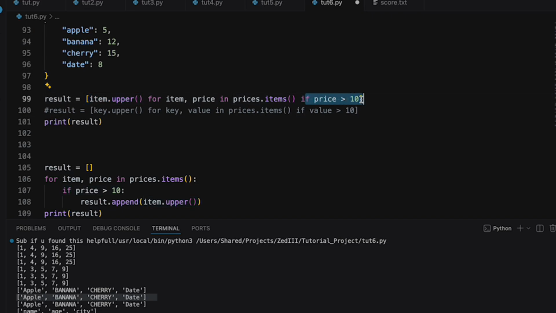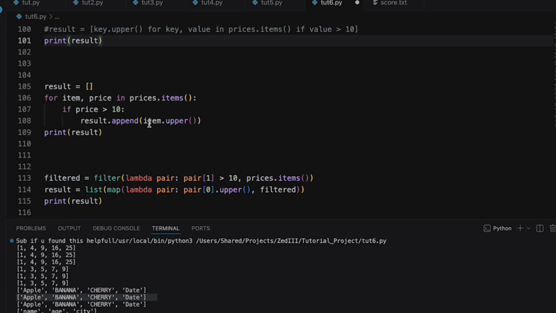If it's not bigger than 10, there is no else statement over here, so nothing happens. And then it repeats the for loop. So it will now go into banana. So if banana 12 in the prices, that will be a tuple of banana, 12. If the price, the value, is bigger than 10, again, you go over here. If it's not, nothing happens.